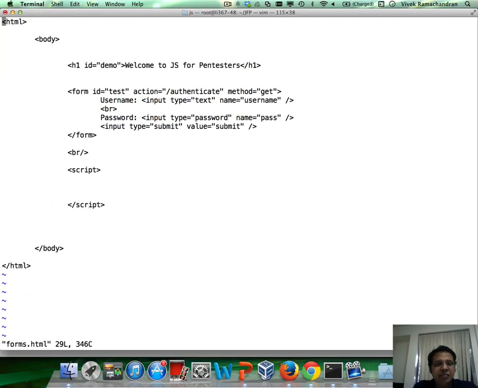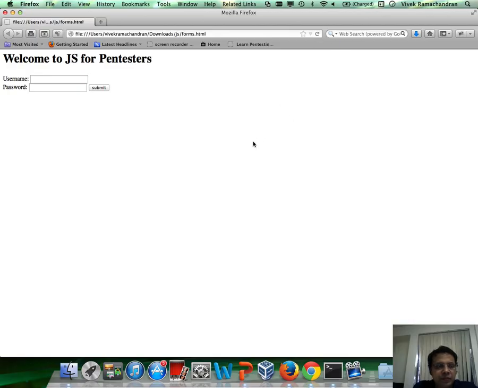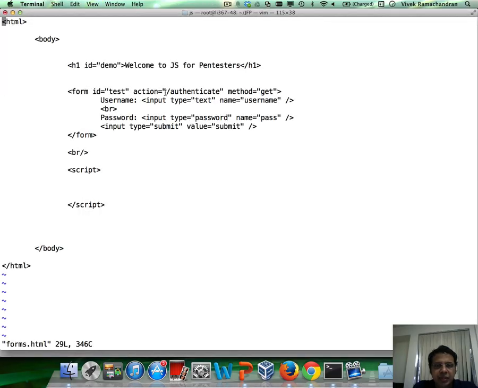Now I've created a very simple template HTML file containing a form, and this form just has a username and a password field. You should be able to download this template from the link below the video. So this is how the form looks. Very simple. And at this point, the form gets submitted to /authenticate, which doesn't exist. So even though we aren't at this point going to submit or do anything with the form, just keep in mind this is a URL on the server, right?